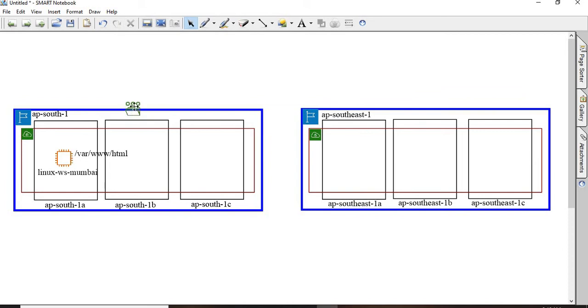Now a file system got created in AP South 1 and it is available to all the subnets in all availability zones.